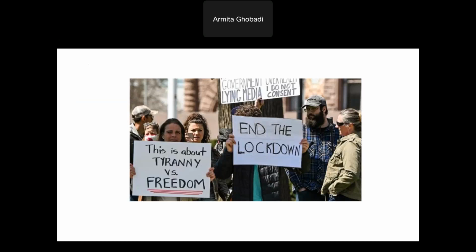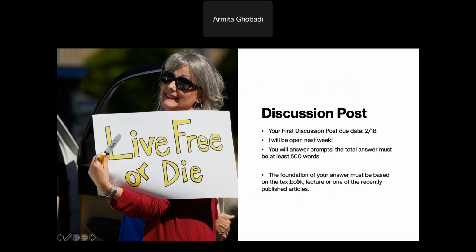But I'm very curious what your opinion is about situations related to Mary and related to COVID. If someone does have the virus, should they stay home and quarantine themselves? Should they get the vaccine and follow the instructions that the government gives them, or should they live free? You can see here again, there were so many people, especially in New York City, who were following the idea that we're gonna live free or die instead of staying in quarantine and isolation. So it's gonna be one of the prompts for your discussion post.